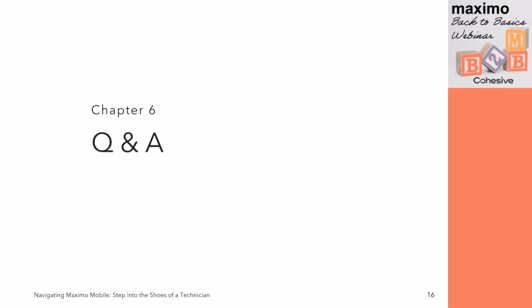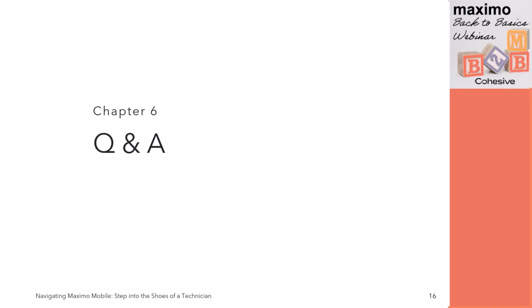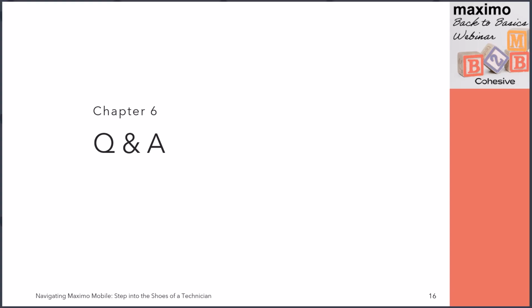The next question I have is, I would like to see what the labor reporting and materials reporting pages look like. Are you able to open those? Anissa, do you want me to give you back mobile presenter view so you can pull that up? Yeah, sure. Can you tell me those screens again? The labor reporting and materials reporting. Yes. Yeah, so we can pull it up, but I also don't have a labor record created for me.